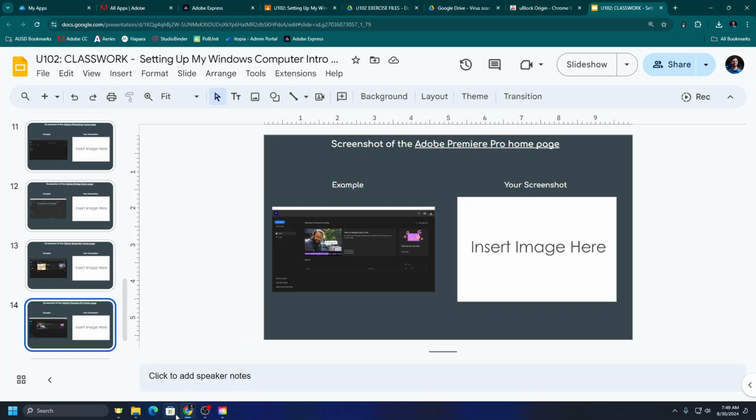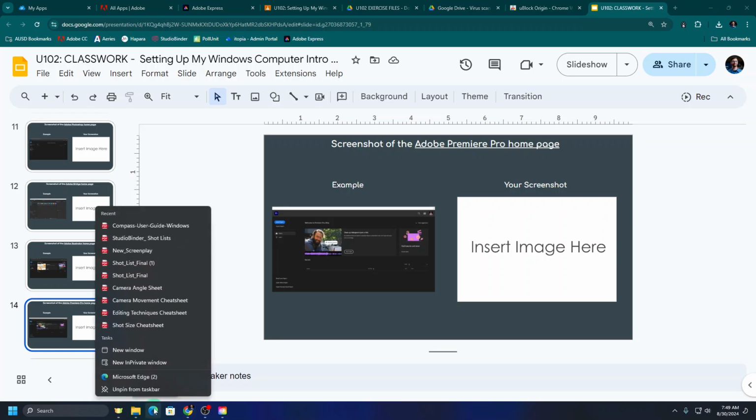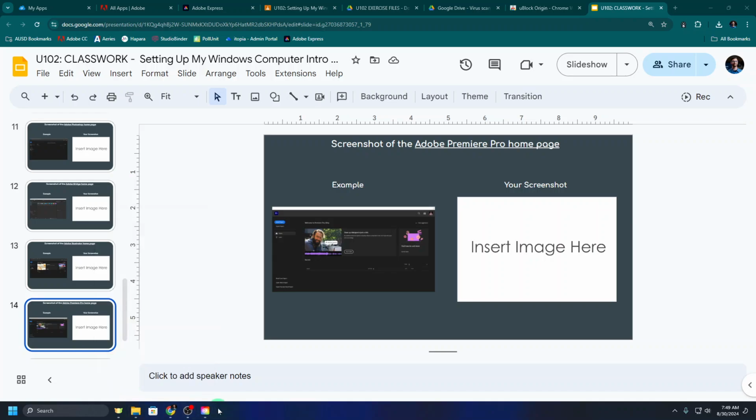We do not need Microsoft Edge or the Store. We're going to get rid of those. So we don't want those pinned down here because we're never ever going to use them. So to get rid of them, you're going to right click on it, and select Unpin from Taskbar. And you'll see it goes away. This is your taskbar down here, which makes it just more efficient and easier to click on apps when you need them. Same thing with the Store, right click, Unpin. We don't need that one. We're going to keep the rest of these though. Right now these are here because they're open.